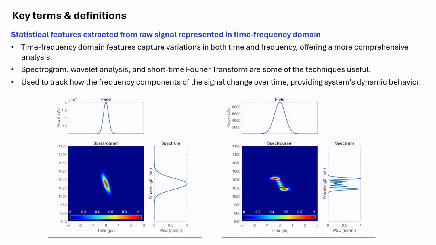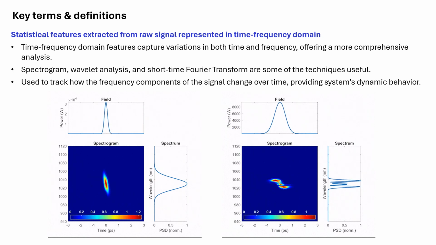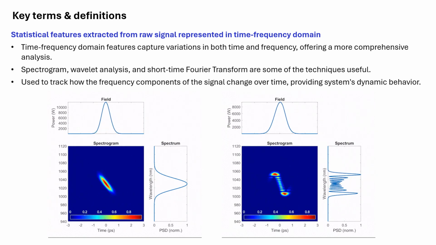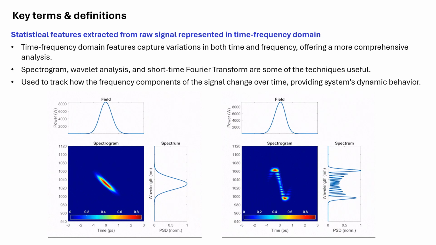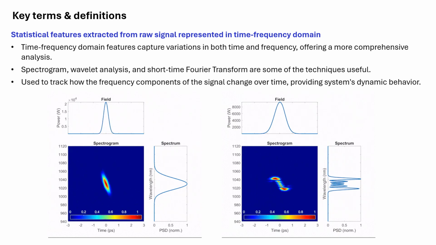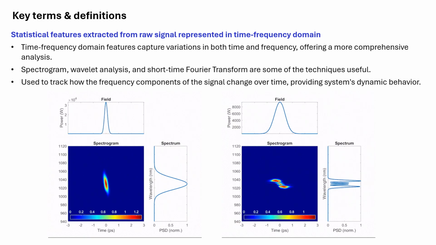the signal. For example, in the context of machinery, monitoring changes in the time-frequency domain may reveal fluctuations in vibration patterns, indicating potential issues or variations in the operating conditions. This information is crucial for predictive maintenance, anomaly detection, and overall system optimization.